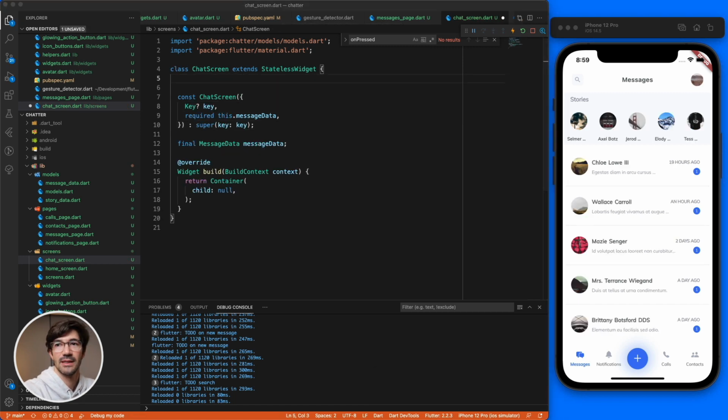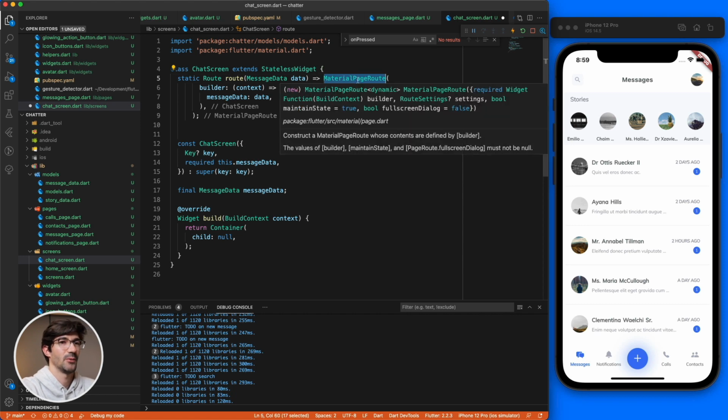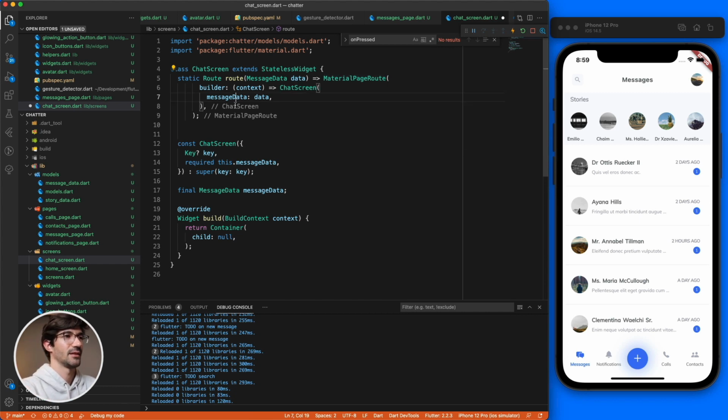And now we're just going to create a helper function. I'm going to copy it over. So this is just a static method on chat screen called route that we pass in message data, and it returns a route, or it returns a material page route, which will do the default transition on Flutter. For iOS, that transition would be like a swipe right, and for Android, it would be like this pop-up thing, I think, if I remember correctly.